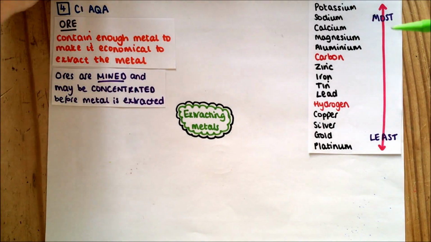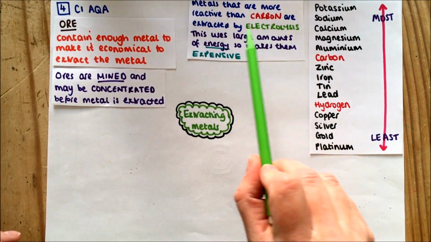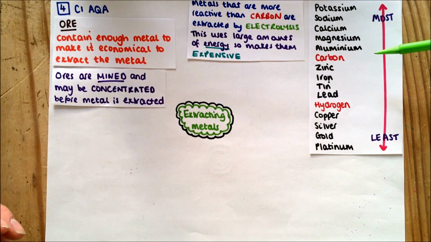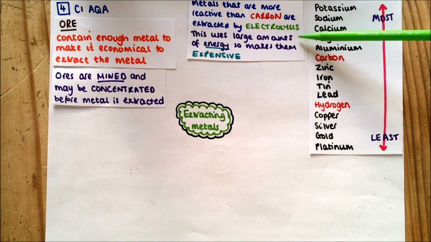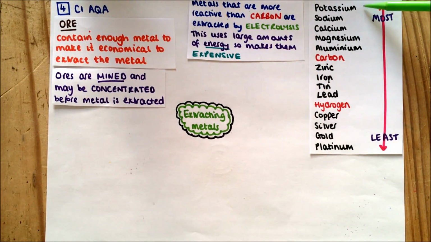For metals that are very reactive, so more reactive than carbon, we need to use electricity. We need to use a process called electrolysis to extract the metal. So we might see that we've got magnesium oxide, and then we use electricity in a process called electrolysis, and we can remove the magnesium away from the oxide, so we can have it on its own. This is good because it's really useful, but it uses large amounts of energy because it's electricity, so it does make those metals really expensive. So these metals here are going to be quite expensive to buy, and anything that contains those metals is going to be very expensive.